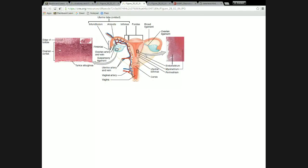layers that refers to. The basal layer doesn't change a lot. It's just connective tissue that anchors the endometrium to the myometrium. The functional layer has the endometrial epithelium, which is a simple columnar epithelium, and connective tissue that changes in size throughout the uterine cycle. Yes? What was that? Endometrium? Yeah, the functional layer of the endometrium grows throughout the uterine cycle.